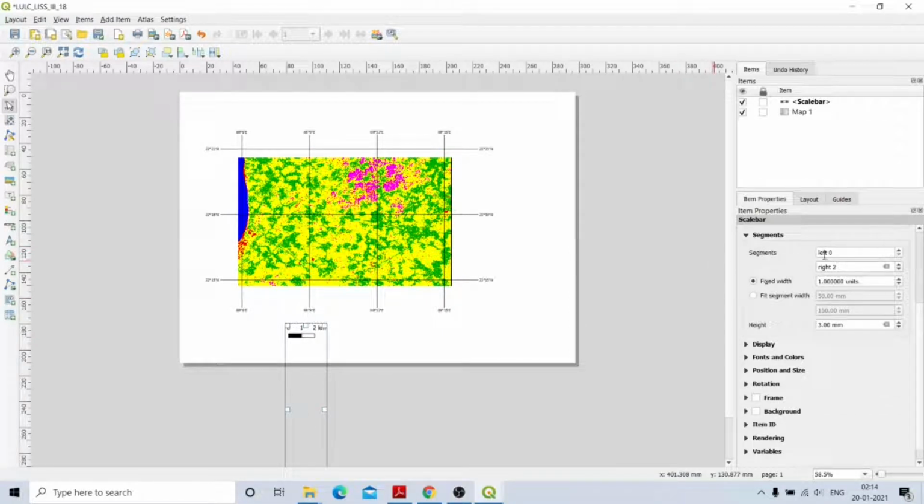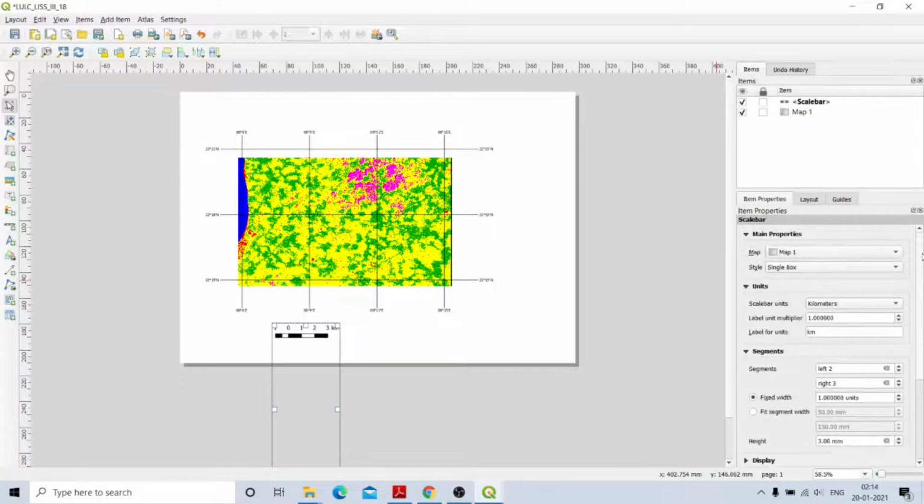Change here, the segments are left and right. So left side is actually left side of 0. If I want to show the secondary division of this linear scale, just how many secondary divisions you want to keep here. I want to keep just 2 here. Right side is also available 2, but I want to keep 3. Okay, no change needed.